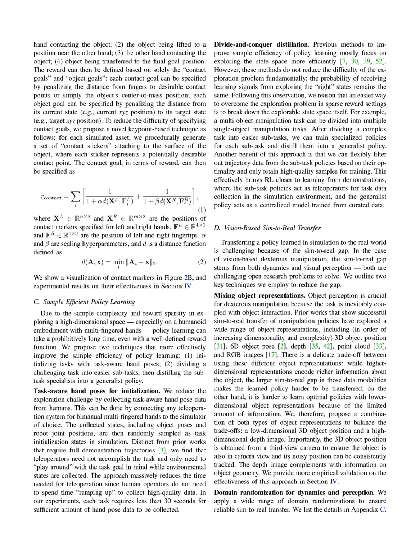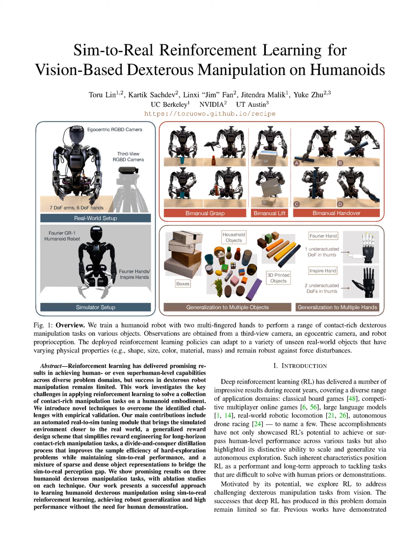For each of these steps, we define rewards based on the distance from the fingertips to the desired contact points, contact goals, and the distance from the object's current state to its target state, object goals. Specifically, we use a novel keypoint-based technique to generate contact stickers on the object, which represent desirable contact points, allowing us to calculate the reward by penalizing the distance from the actual fingertip positions to these contact markers. This structured approach enables the RL agent to learn the complex dynamics of the bimanual handover task effectively.